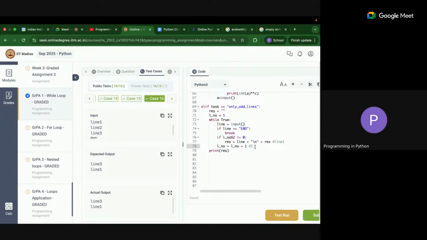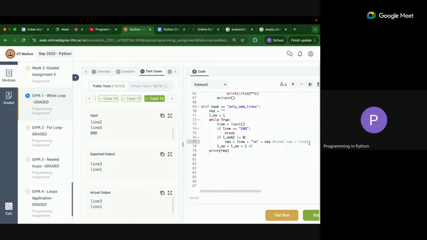Okay, ma'am, I'll show you. The next input is line 2. As you know, with line 2 we won't be reaching this particular line, so I'm skipping that. Next is line 3, the next odd line. Line 3 will come here. And currently what is inside result? Result currently has line 1. Now in this line, result will become whatever is in the line currently plus whatever was in the variable result.